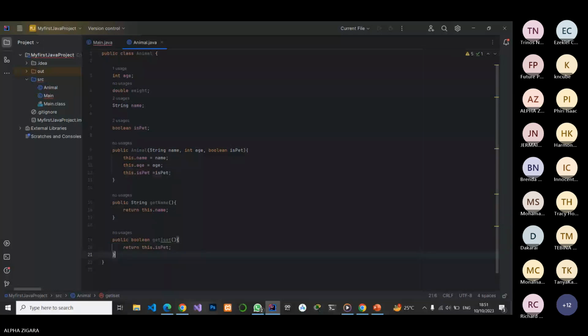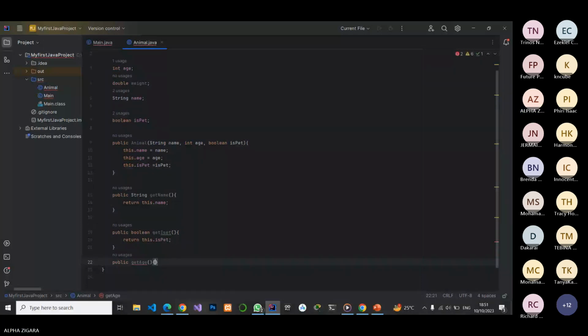Then the last one will be the getAge function. It won't need any parameters as well. And sorry, I forgot to put the return type there.